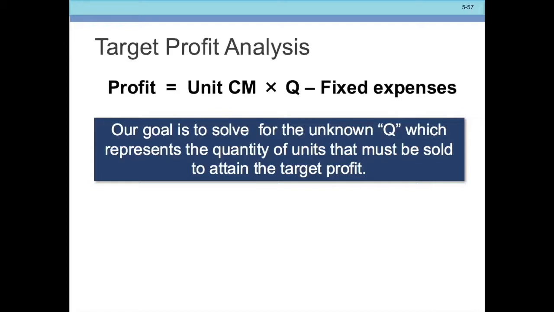Okay, another thing that could help a business is to be able to set targets for their profits. And if we're going to set targets for our profits, we can use all the same information we have now, except we simply add the target profit to the fixed expenses, and we will have a higher number, another number to jump to, our goal number, as opposed to breaking even. So we should have a target profit number. And if we have a target profit number, we use the equation profit equals the contribution margin per unit times Q minus fixed expenses, and of course our goal is to solve for Q.